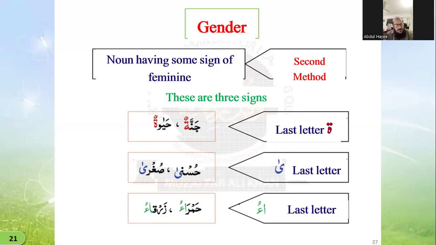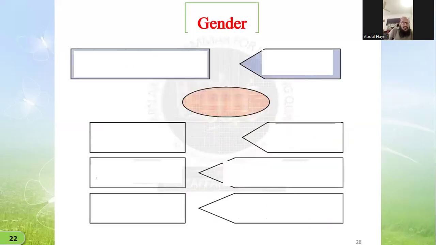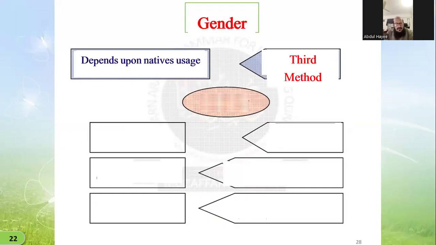So the first method was to find the real opposite. And the second is to find if you see some feminine sign, maybe round ta, maybe the standing kasra on the ya, or alif and hamza. They are called alif maqsura, alif mamduda, and ta ta'nith. The third method of finding a feminine depends upon the natives' usage, how the native speakers of the language use that word, either masculine or feminine. That is called mu'annath sama'i. Sama'i means hearing. We heard from the natives, meaning the Arabs in this case, how they use it.